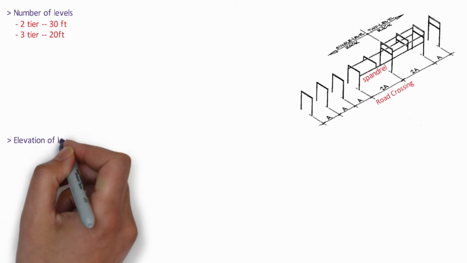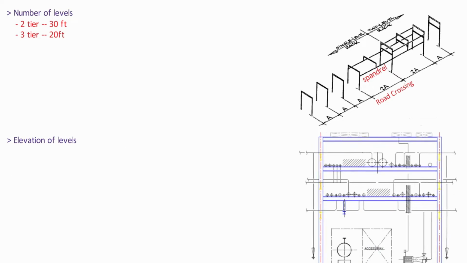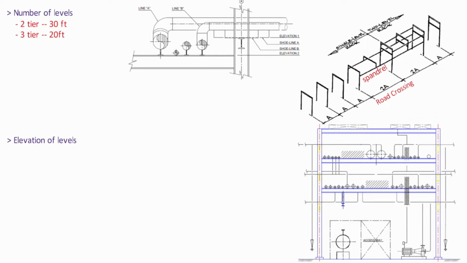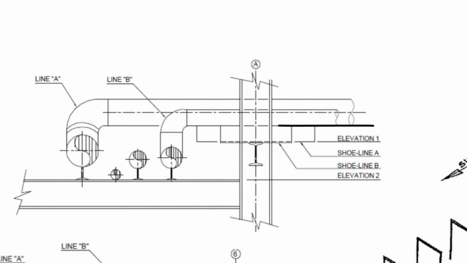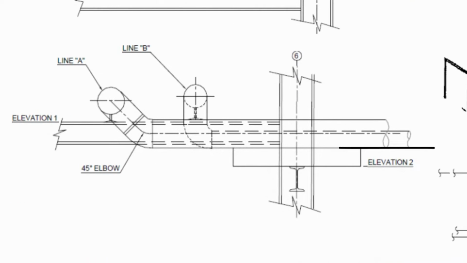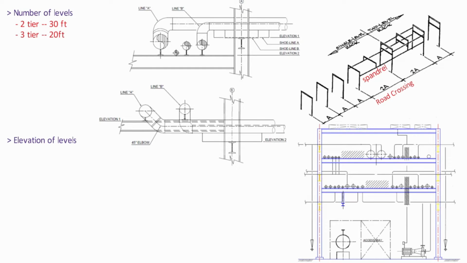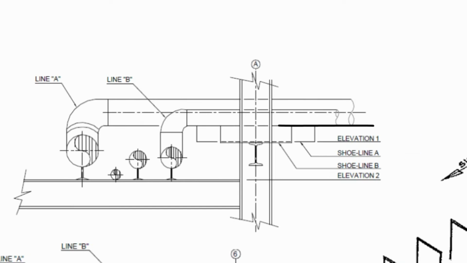First, we will see the gap between the tiers. It shall be decided on the basis of the largest diameter pipeline and its branching. The difference between the bottom line of pipe in the rack and the bottom of branch as it leaves the rack shall be decided carefully to avoid any interface due to support, insulation, size of branch, etc.